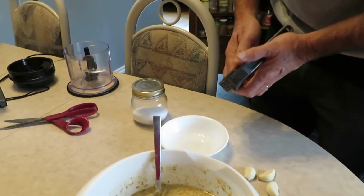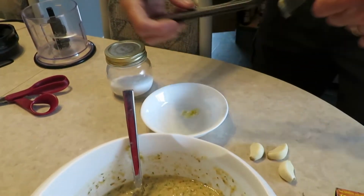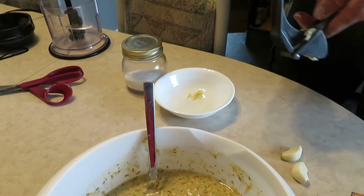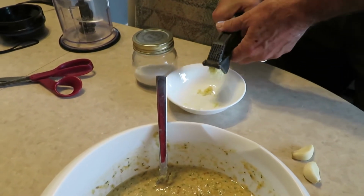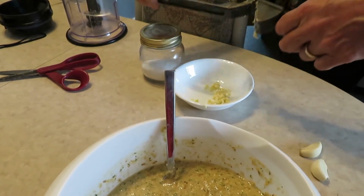Now, this recipe actually said to take our garlic, crush it, which we generally do. A garlic press makes this job that much easier.